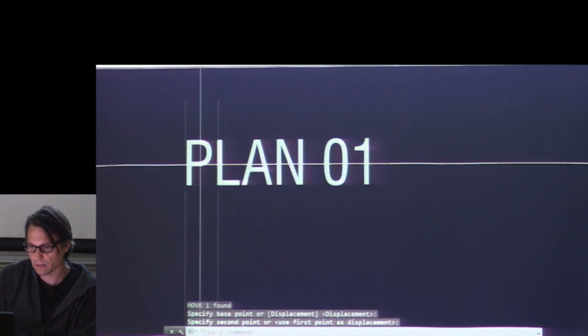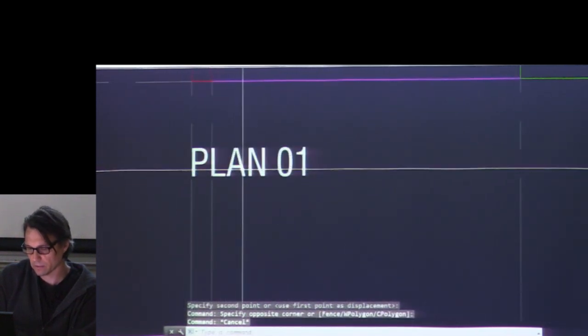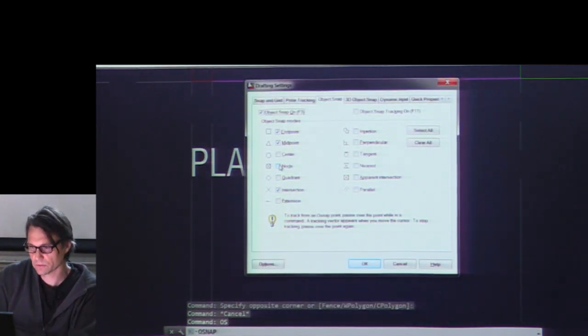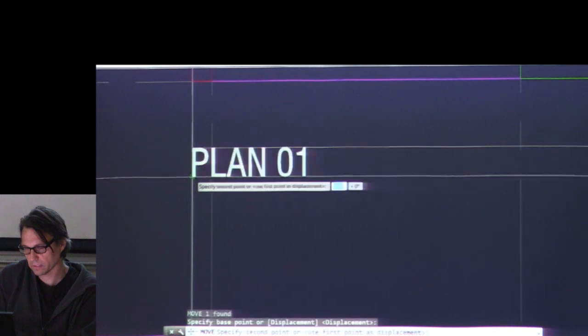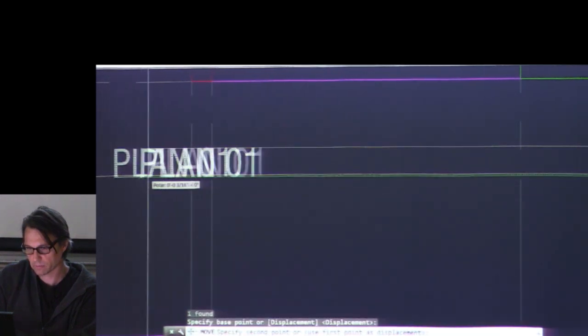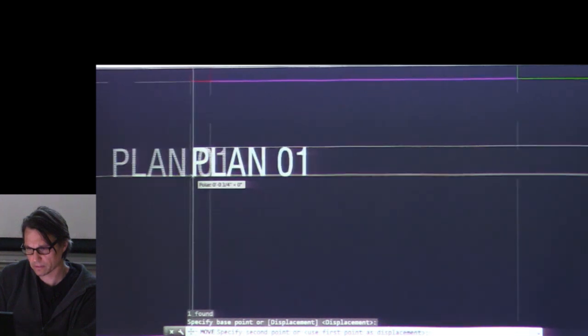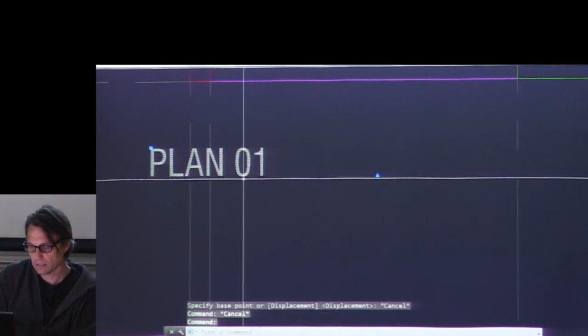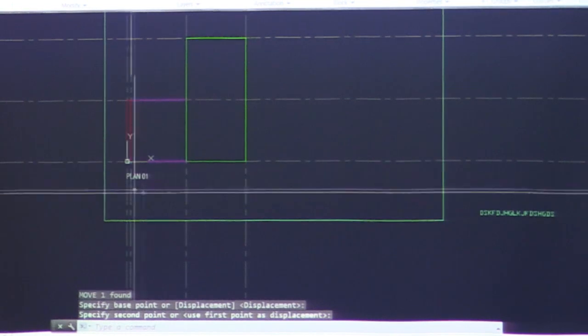If I wanted to be really OCD about this, I could go to my object snap, and I could go to the node snap, and I could pick this guy and move him. You see how that little node there lights up? I'll move him out of the way so I make sure I get to where I want to go. I'm going to need to also change my snap to pick up what's called perpendicular. So what I did is I changed my object snap, I selected the object, I type M for move, spacebar, and then I highlight there to click on the node, and then I move that over so that, see that little angle, that green angle pops up, and now it's perpendicular. And now my text is beautifully lined under there.